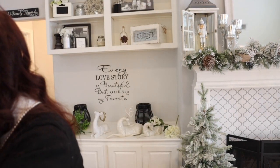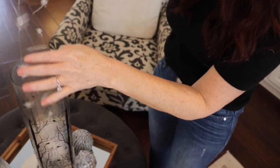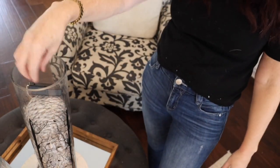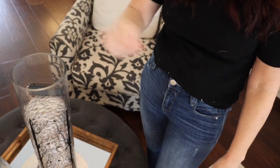And then I take some of the balls out. Add another ball. And then another ball. And then the final ball. And then what I will do is I will put something on top, but I need access to this, right? So then this goes on the other side of the mantle.